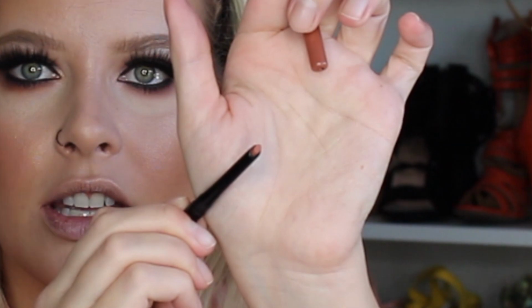But for lips, I'm going to be trying out this CoverGirl Exhibitionist lip liner in the shade Caramel Nude. I love how these look. I've just never tried this shade. If you can see here, it's the perfect applicator. It's like an oval shape. The last one I tried was a nude shade, and it was so nude, I couldn't even see it. So I'm gonna be trying this one.